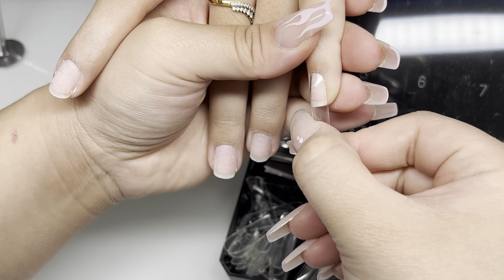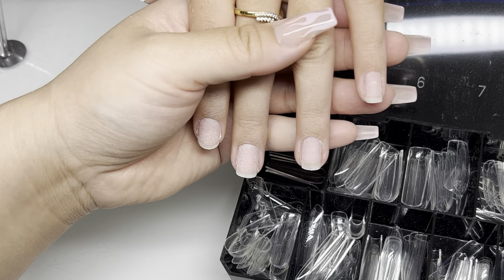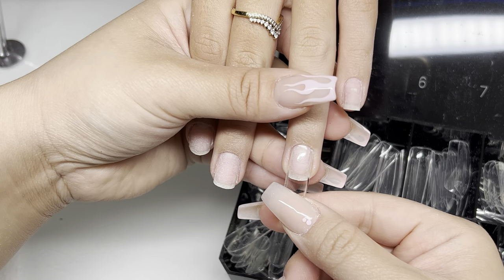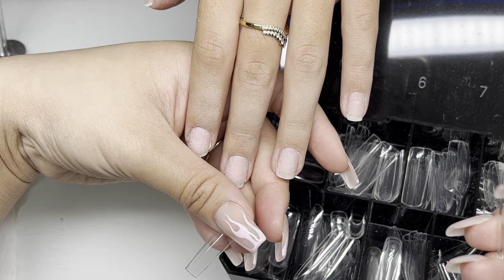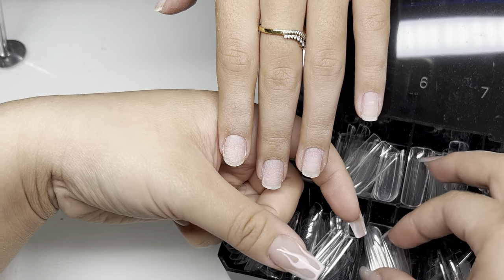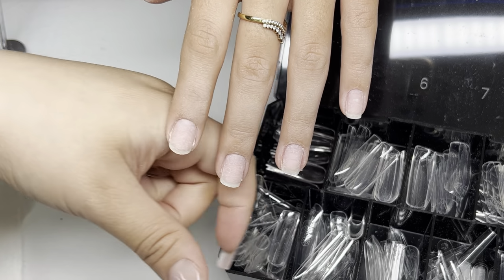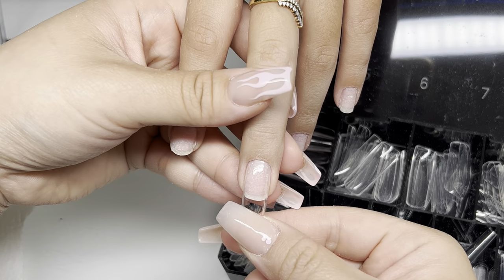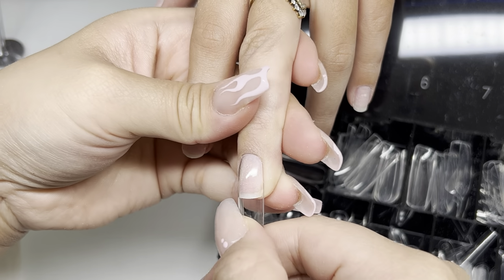So her nail beds are pretty even, so I just grabbed two of each size, and you want to measure from sidewall to sidewall. If you do come across a point where the nail is too small or too big, always go with the bigger size and just file it down to fit their nail bed, because you don't want to go with a size too small, because then it can lift, it can pop off, it just won't last as long, and it might hurt them, because the pressure of you squeezing it on their nail will irritate them in the long run.